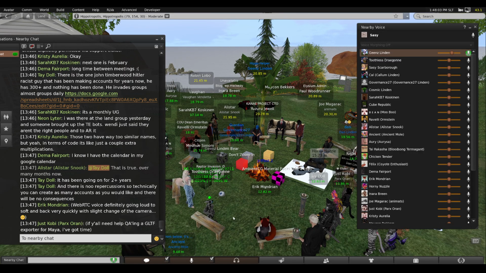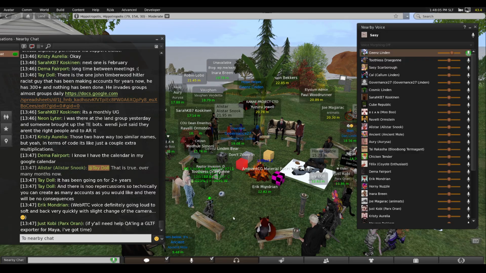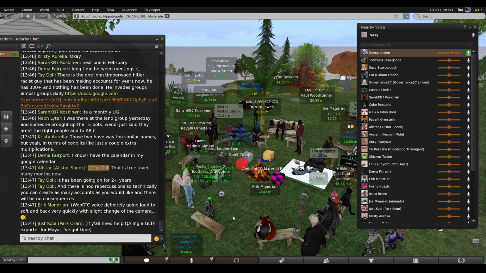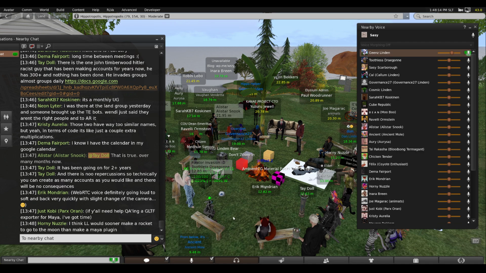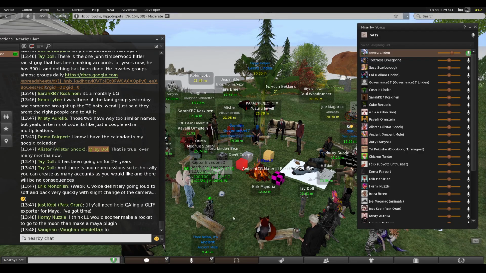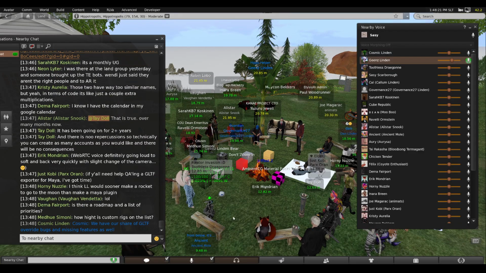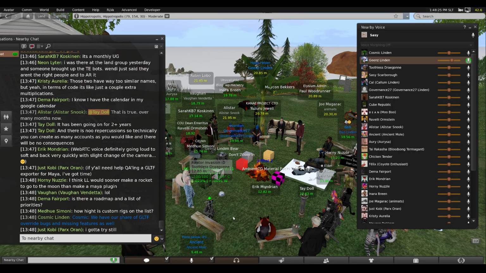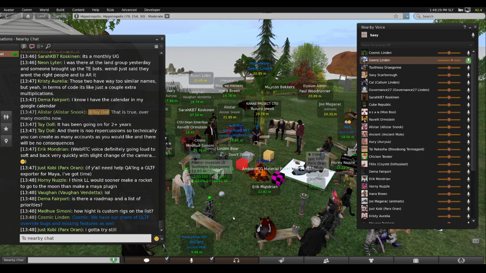But even the server team has its own backlog of priorities that they need to get through. So if we did launch PBR Specular, there's a slight chance that it would come without any sort of scripting support, just because that's pretty problematic right now. To add more things, I should say. And then from there, we have the GLTF material in the viewer, and we do something with it. That's the easy part.